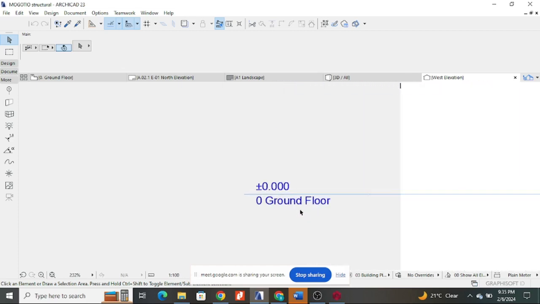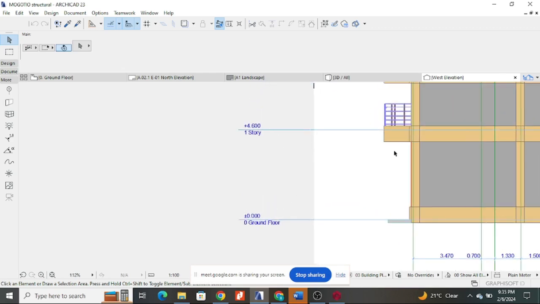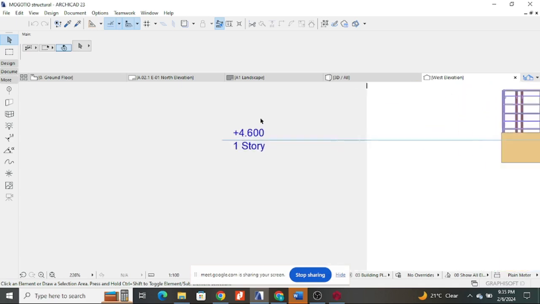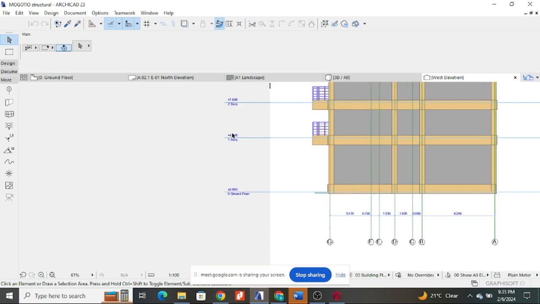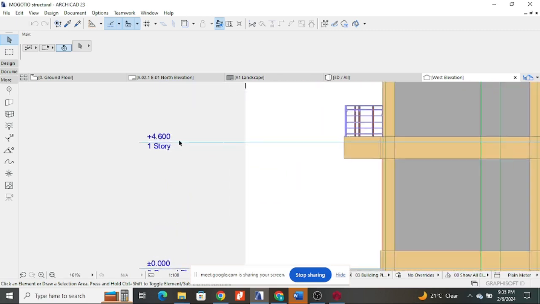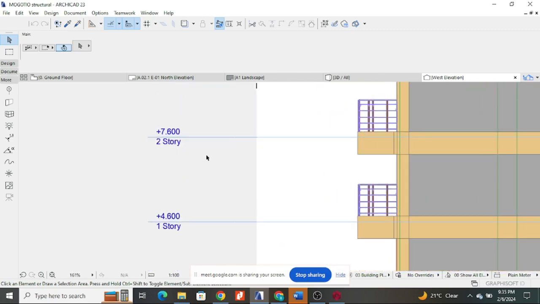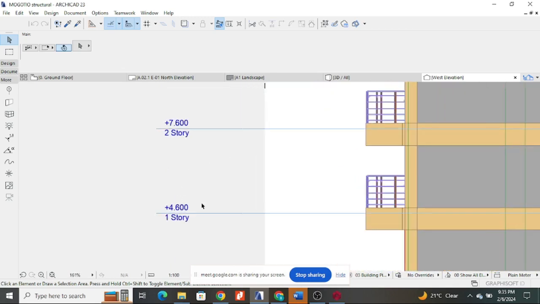So you realize that ground floor is at 0.00 and the first story is at 4.6. That means my floor to floor height is 4.6, which is too high. And then the first floor is 4.6 to 7.6, that is 3 meters.